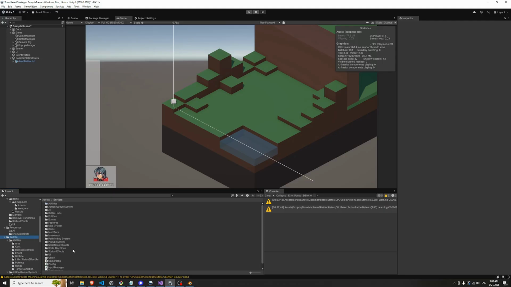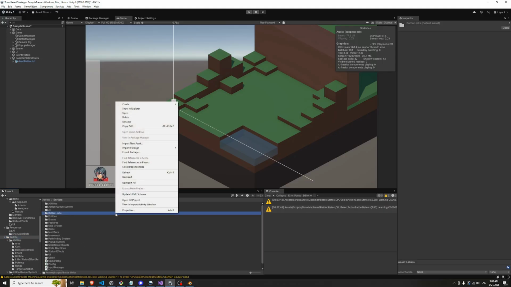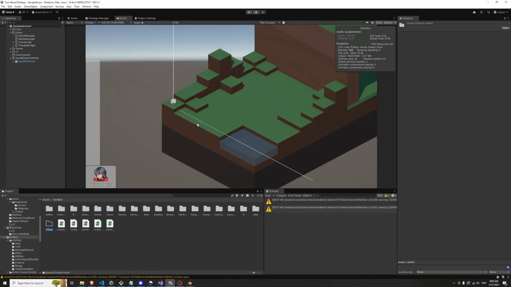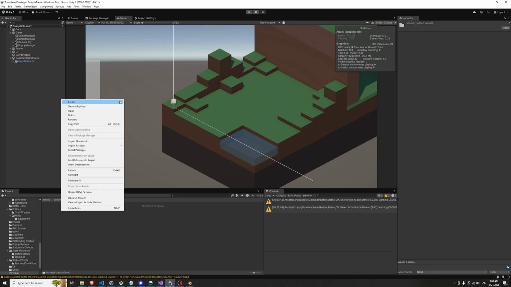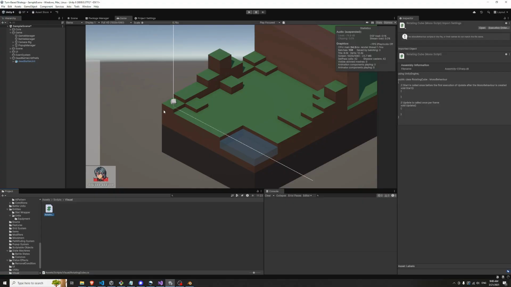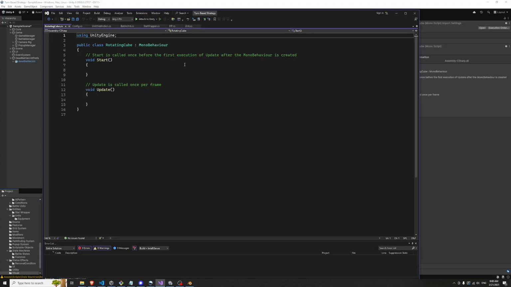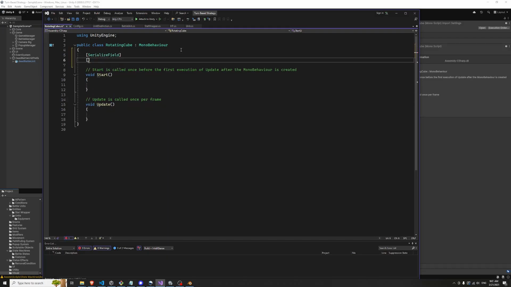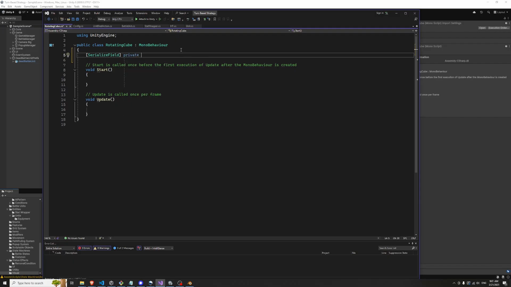And yeah, don't want to spend too much time, but let's do a little visual script here. Rotating cube. Just make a float, rotate speed.